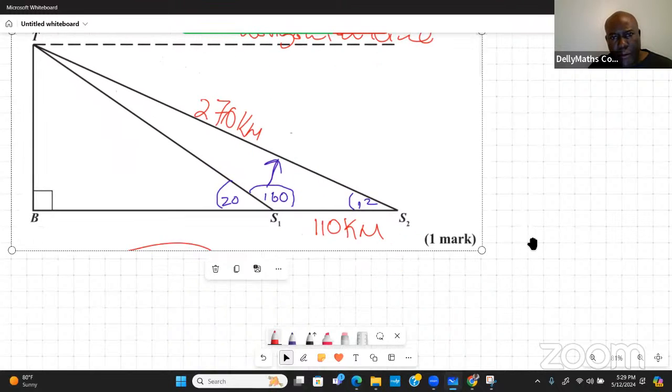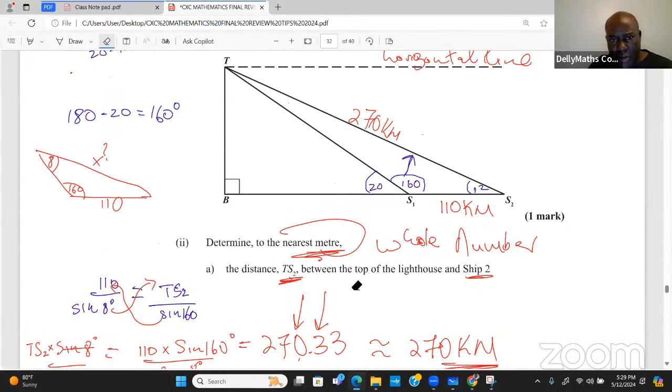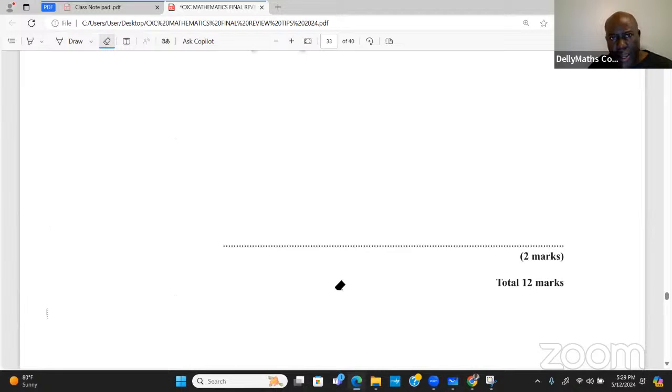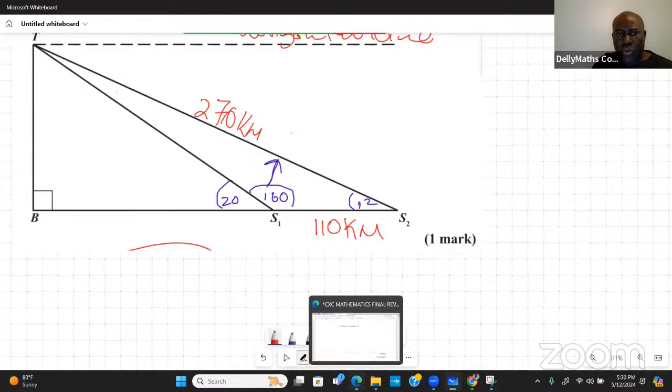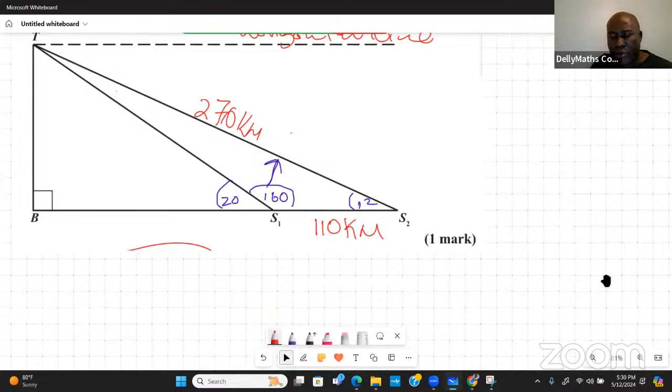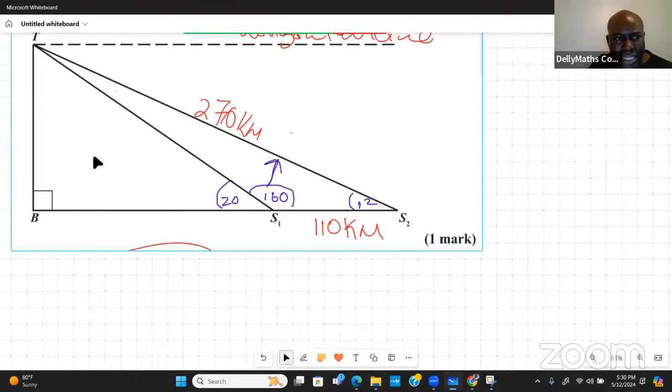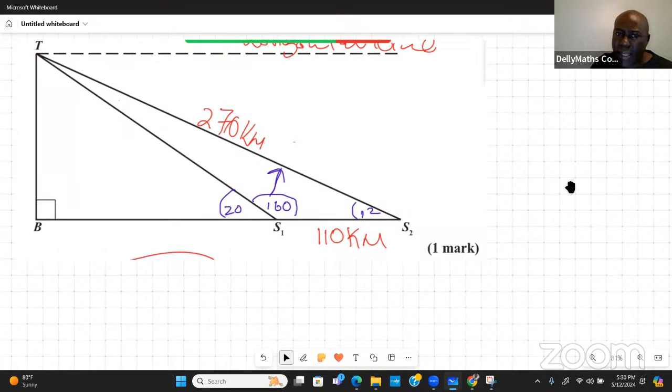We're ready. All right. Let me see if I could bounce between this and the question. Let me go where the question is now. Right here. So we could look at the diagram here and then do it here. All right, good. So here's the deal. We want to find the height of the lighthouse, right? So you're seeing the height of the lighthouse is over here, right? Let me pull this down a little bit first. The height of the lighthouse is TB. Just think about it. The height of the lighthouse is TB.